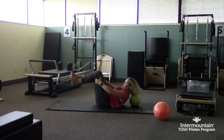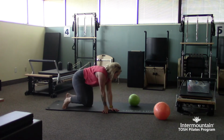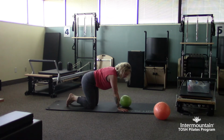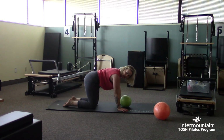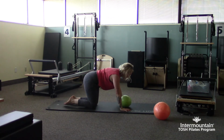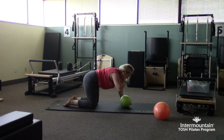Good. All right, let's sit up. We're going to transition onto our hands and our knees. And the ball is going to stay here on the mat underneath of our chest. We are going to have an option to use it here in just a second. So hands are going to come right underneath your shoulders. Knees are right underneath your hips.